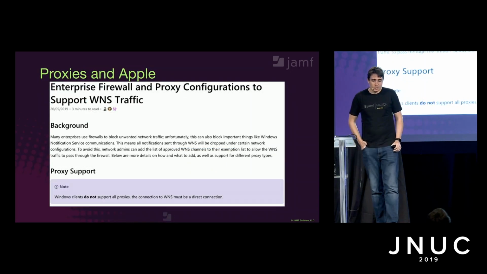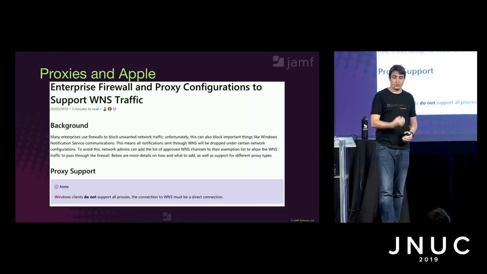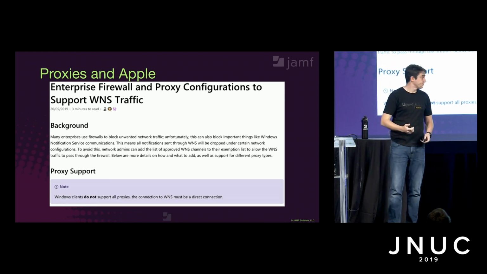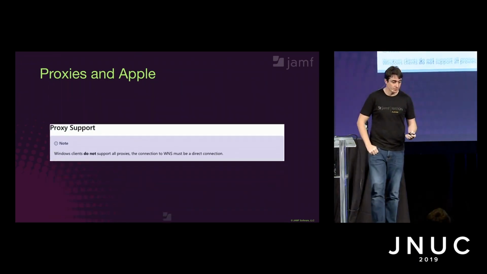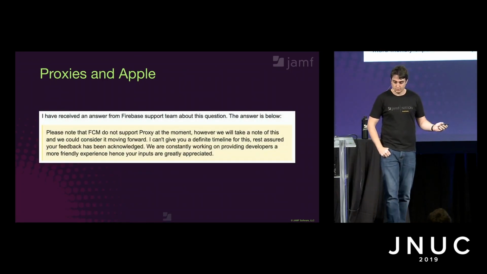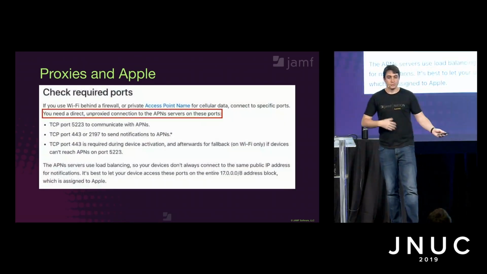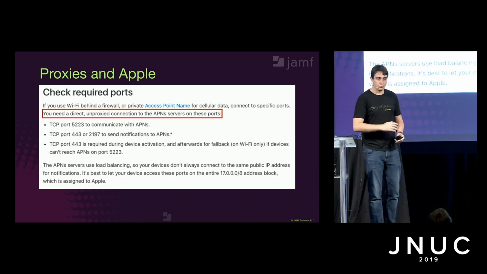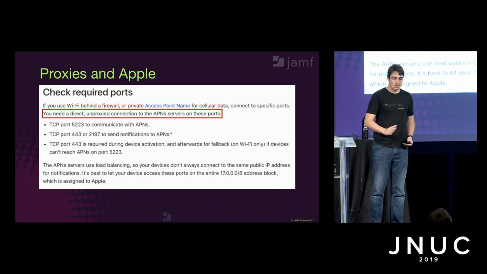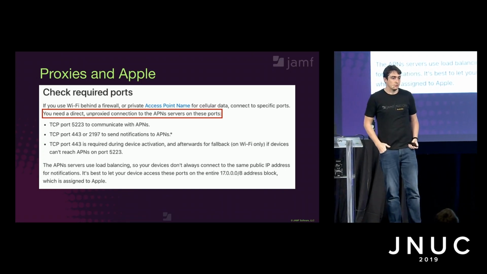Now it's common whenever I'm speaking with customers, especially security-minded, Windows-oriented ones, and I'm telling them you've got to go direct. You can't go through the proxy. You can't inspect it. They say Windows doesn't require this. Sorry, no, that's Google. Microsoft and Google don't require that. It's Apple being really weird, requiring a direct and unproxied connection. How dare they?